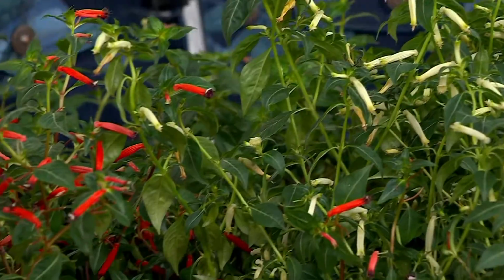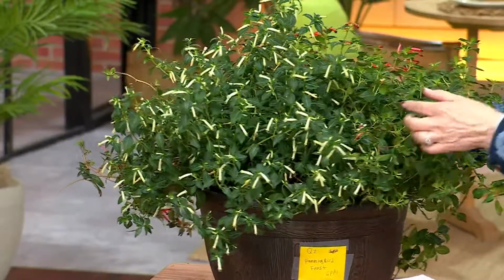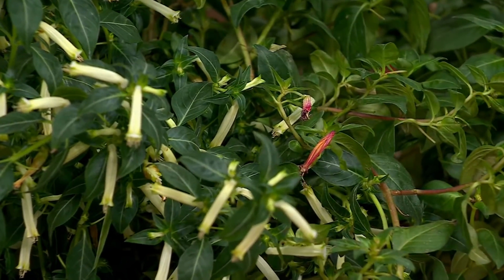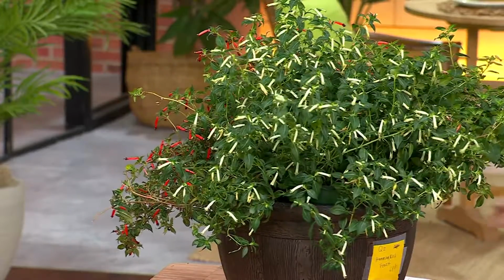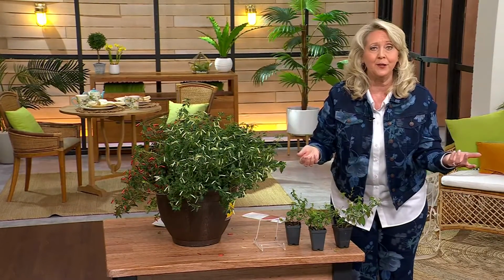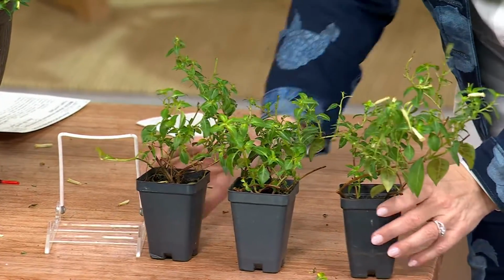This one, the pink back here, is a little bit still young, and it's not quite as grown out, but you can see them. Here's the pink ones. And so there's not as many pink as there are of the red and the white, but that was because we didn't plant that one quite at the same time. The other thing that I want you to know is that, whether it's an annual or it's a perennial, depending upon where you live, the bottom line is this. This is so wonderfully done and such a great price.